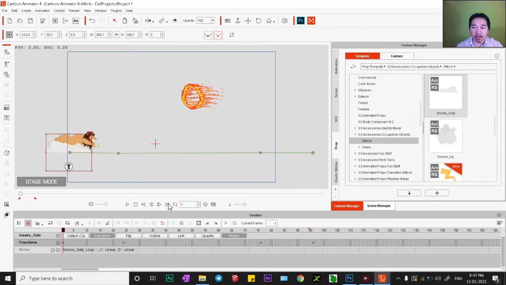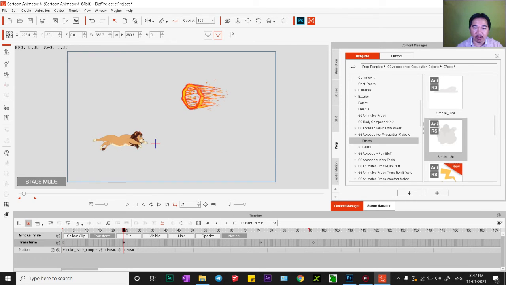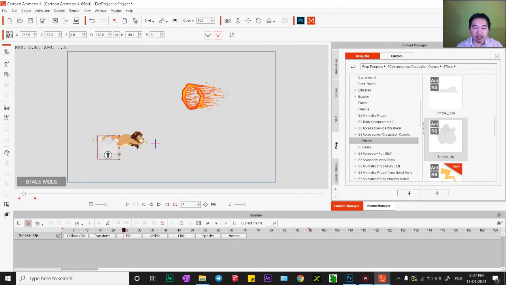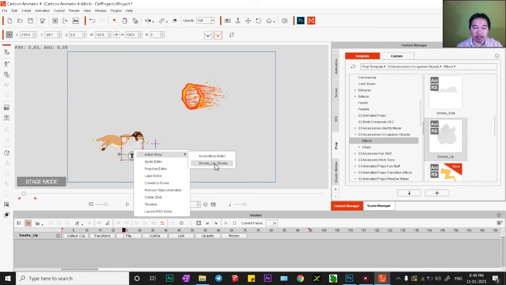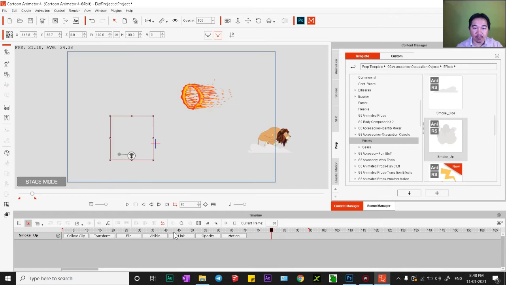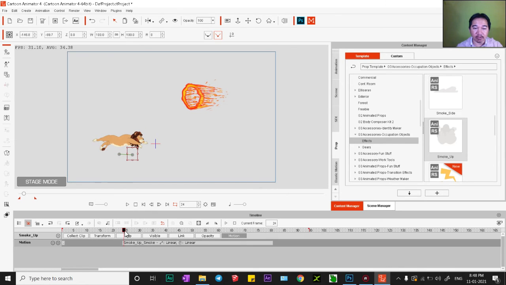Jump. So I would like to use smoke up, this one. Effect smoke up here and drag and drop. Maybe smoke up here. Right click to use smoke up. Okay, when jump with smoke up here, frame 24, and I would like to see the motion smoke up.